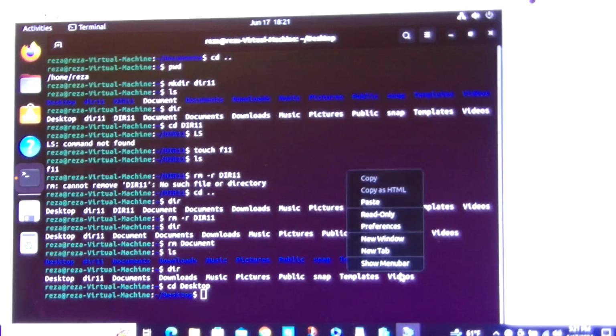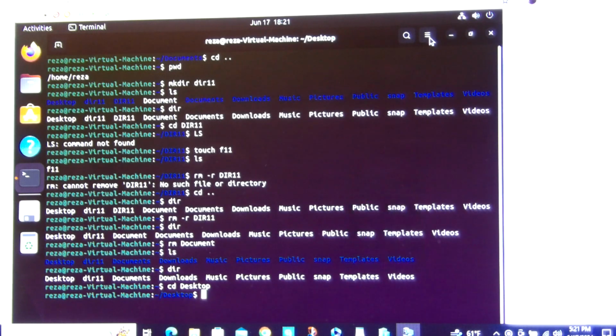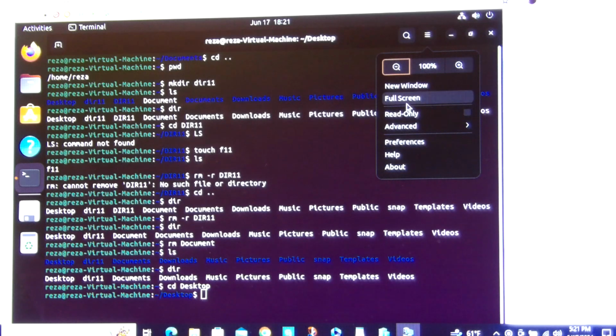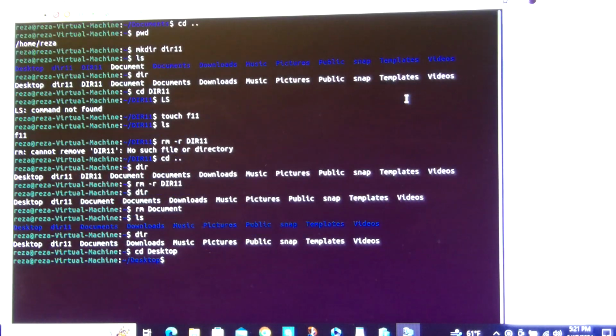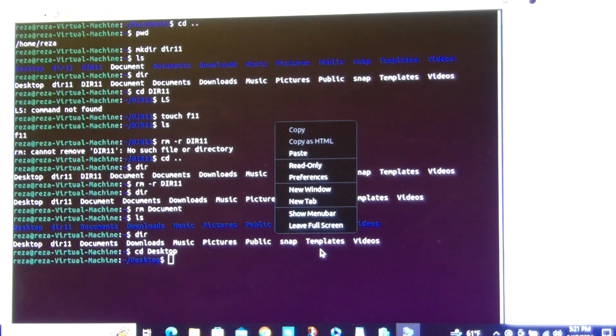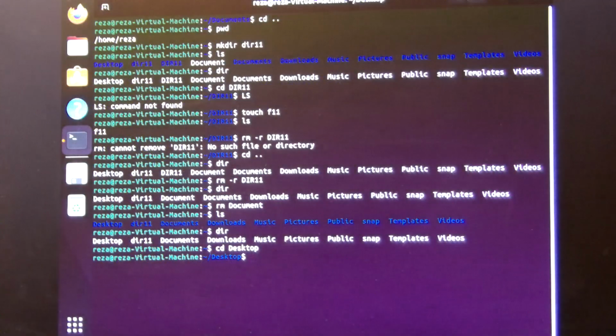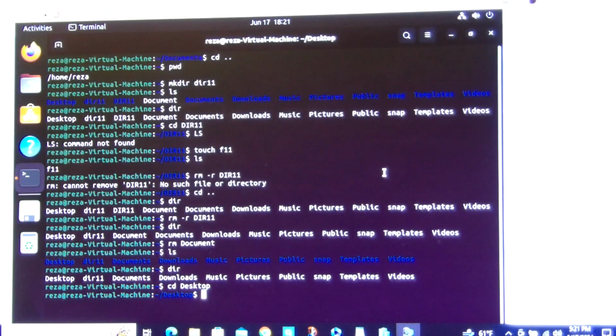Let's bring it to the full directory, and then if you want to leave the full screen, we can make this smaller.